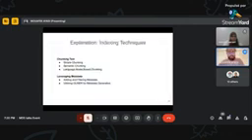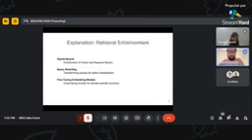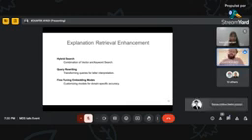Now, these are more technical things that I covered broadly. And one thing you should know is that the way you search data can also be a bit different.